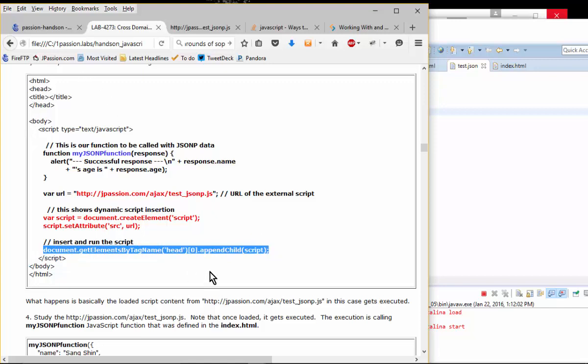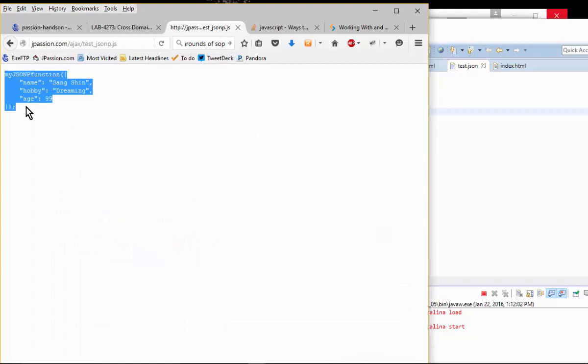Okay, when it runs it, it basically runs this code, right? It runs this code, and you can see this is the JavaScript function. This is the name of the function, and this is the data. This is an argument. It's passing a JavaScript object as an argument. Do you agree with that?